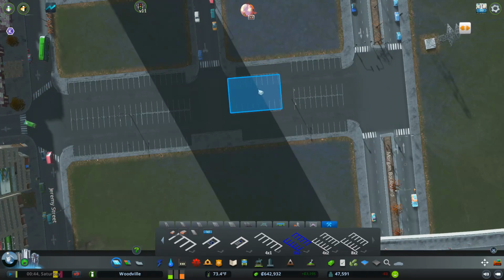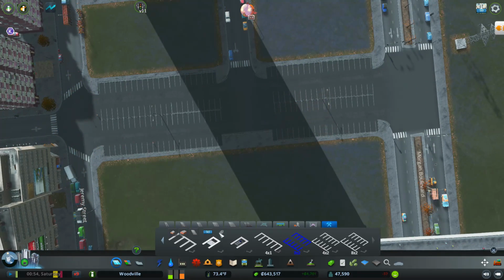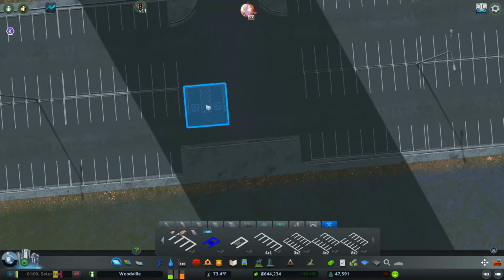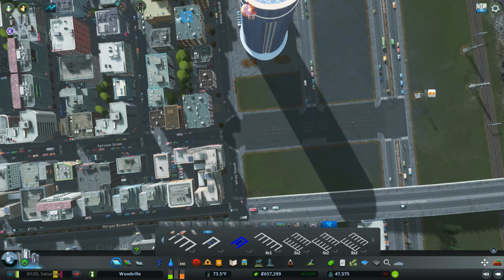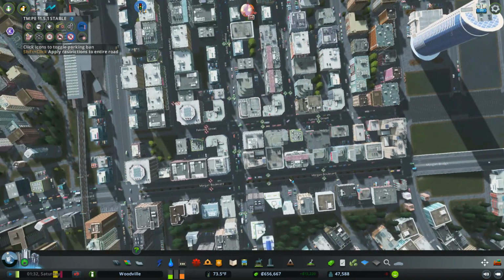Right, not so much this one, so I'm going to have to kind of go back to another one of these. There we go. We'll do some disabled parking here. And some EV parking there. I always place it in the middle, the furthest away from where it is, I always place it there.